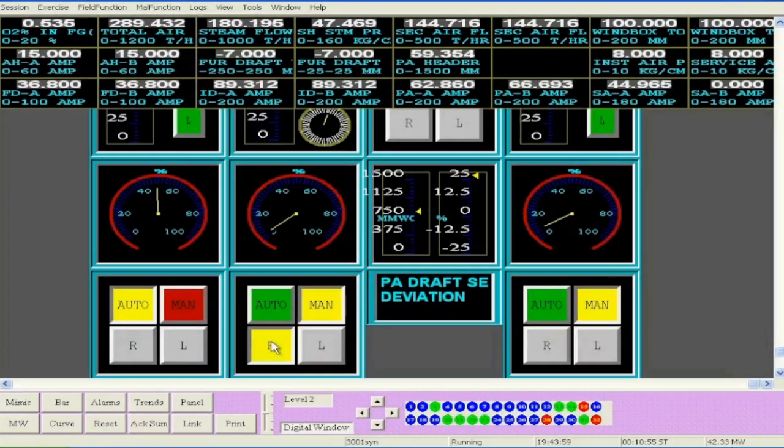So this is the header pressure that is being built up. It is now 53, 62, then 60 like that. We increase this still further, slowly we increase this header pressure.